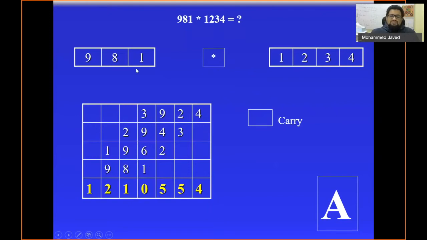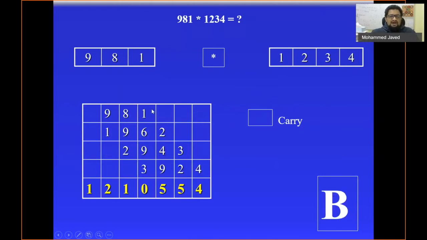For example, you can simply start with this location. We have started the pointer from the rightmost, and now let the pointer start from the leftmost, right? So it is 1. But keep it in mind that when you start from here, you have to block the number of digits which are on the right side. So now you can see that I can calculate 981 first, and then 1962 is calculated second, and so on. I get the same answer. So this is another way of implementing the same algorithm.